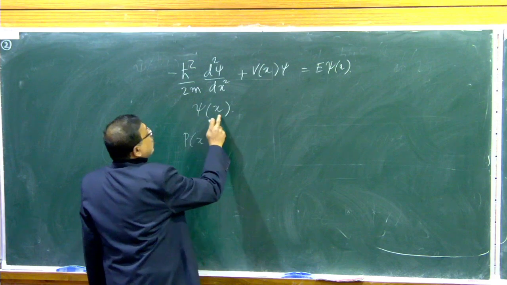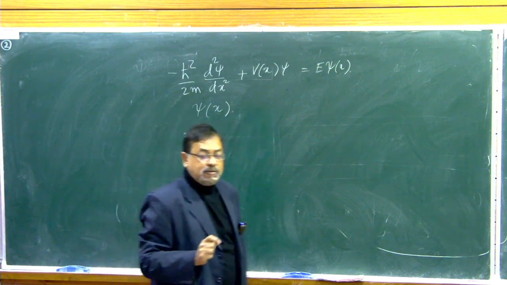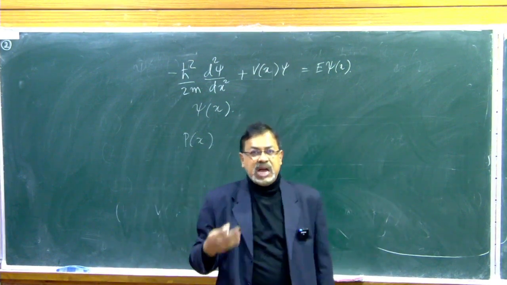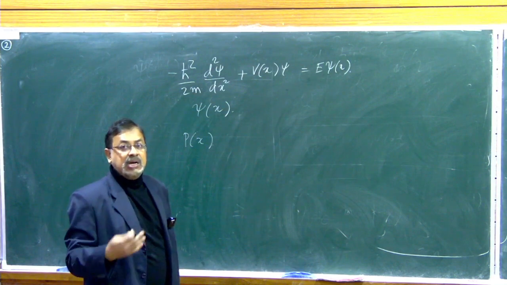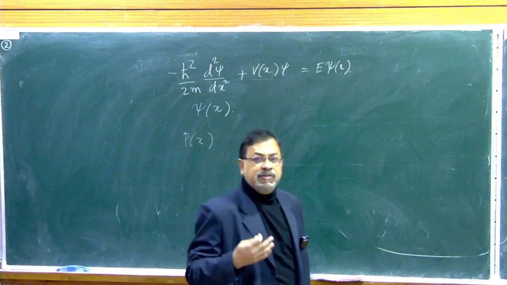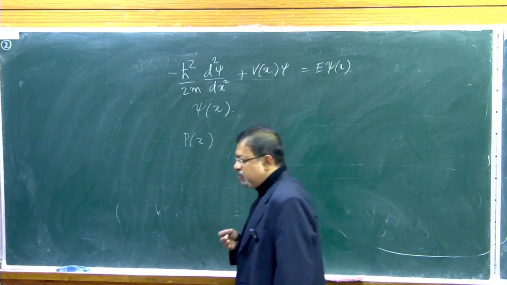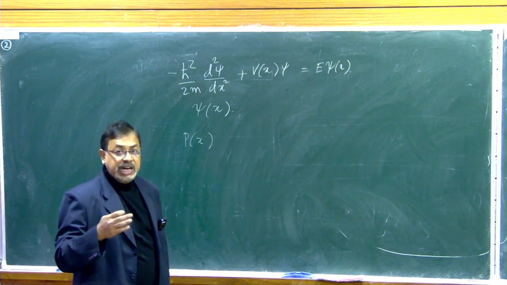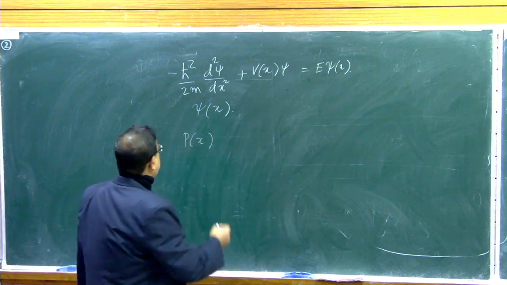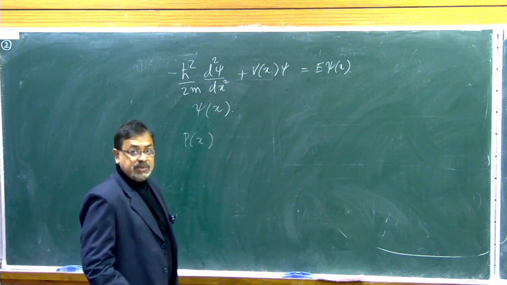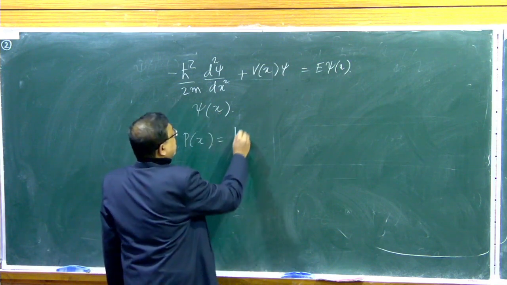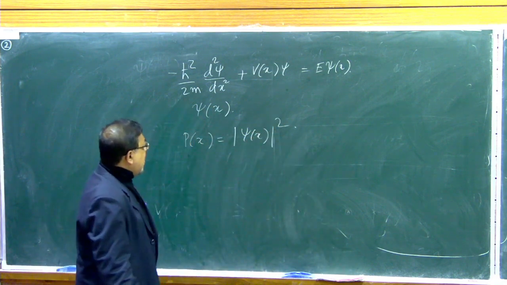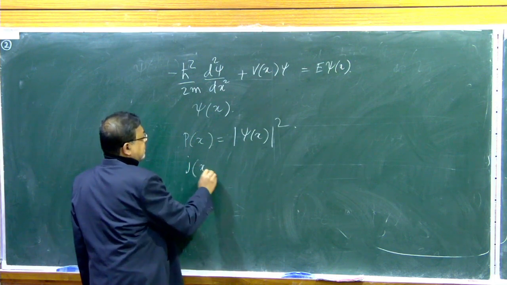So this could in principle be a function of x and t, but here we are not considering the time dependence, and we'll separately learn how to time evolve a wave function. That is, as time progresses, what's the form of the wave function or how it evolves, which would include a time factor. Right now we are dropping the time index, which is t, and we'll go ahead with this psi of x.